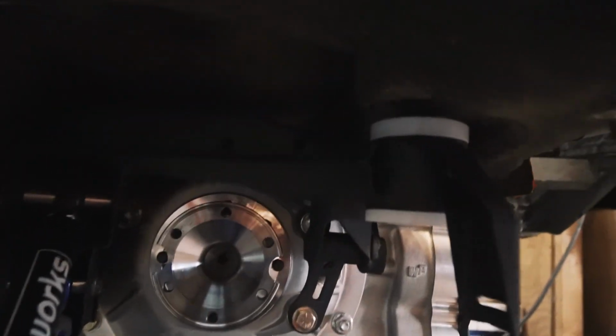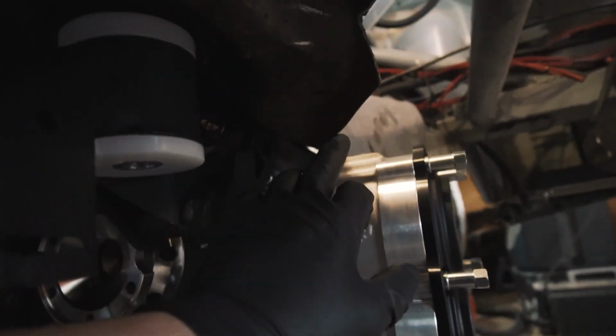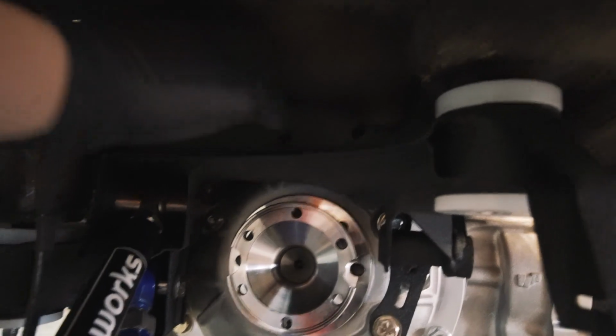Alright, so we got the subframe and everything mocked up. We are just about all the way up in the front. We're about a half inch on this side, an inch on the other side from going up. So we do have to notch the trunk a little bit more, which is 2 layers thick, so we'll have to notch all that out. But it should clear underneath where this platform is. So we're going to do that and then try it again.